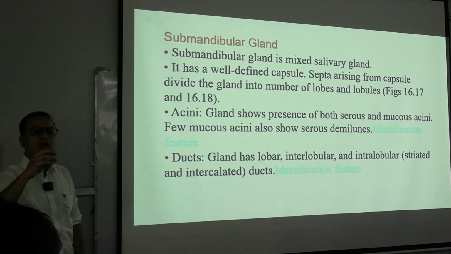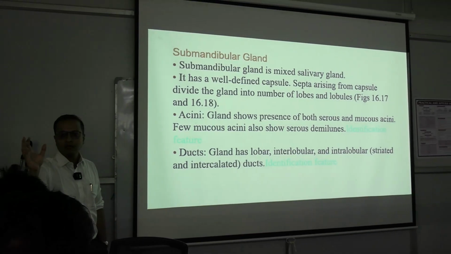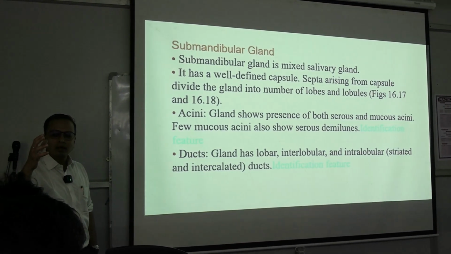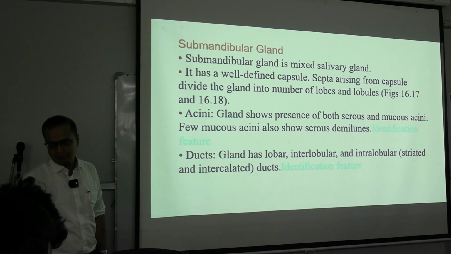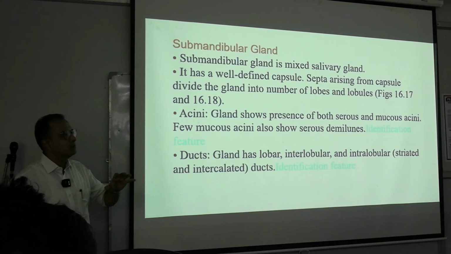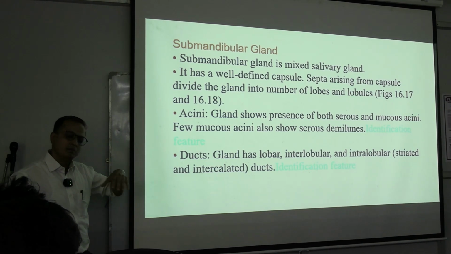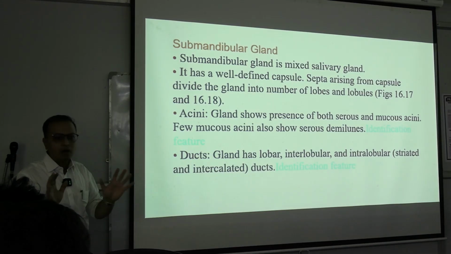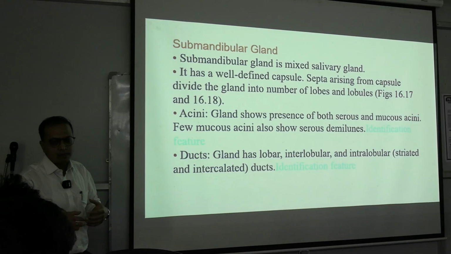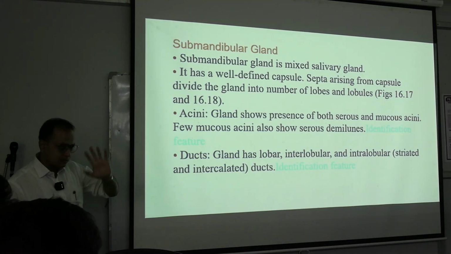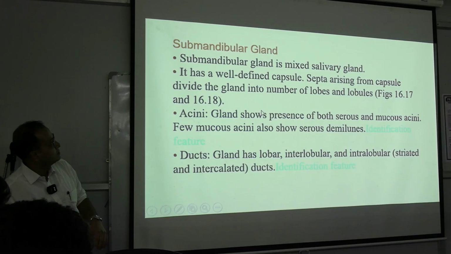We call them serous, but they also have some mixed cells inside. So, some call them a mixed kind of salivary gland with a serous predominance. That means it is mixed, but a serous predominance is there. If you call them a serous gland, no harm to it, because it is mostly serous, 70% is serous. What do we mean by serous? Watery fluid, clear, that is it, simple thing, do not make it complex.